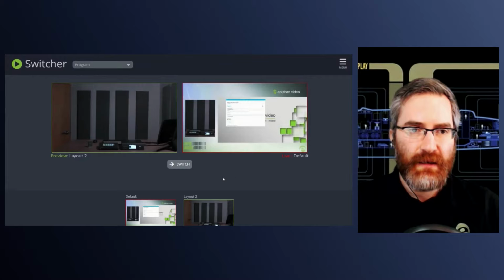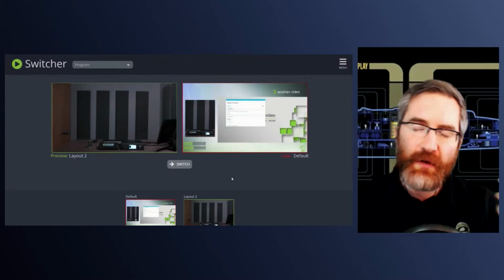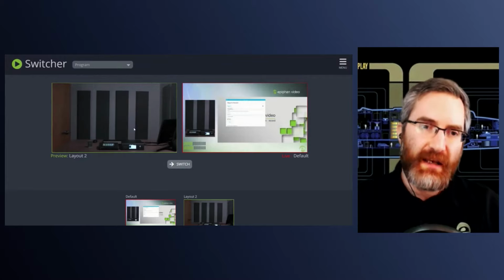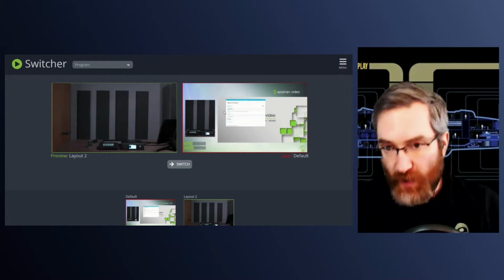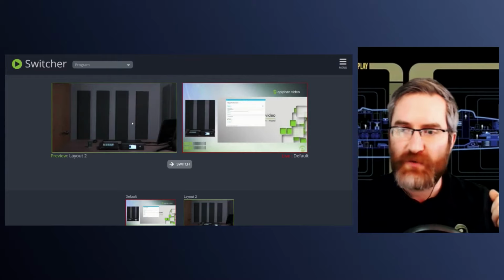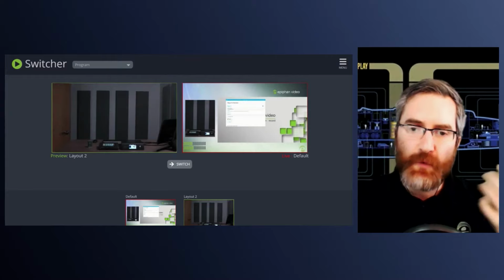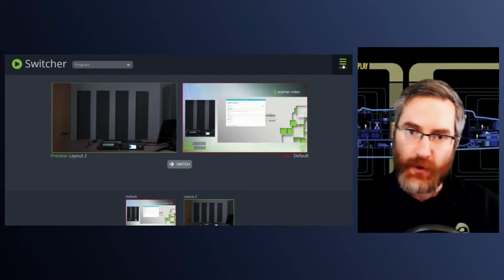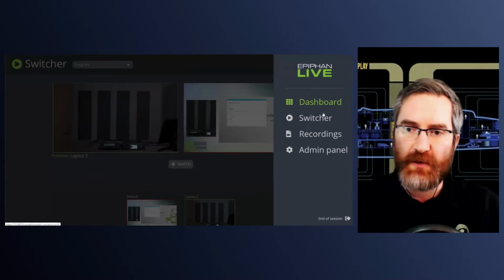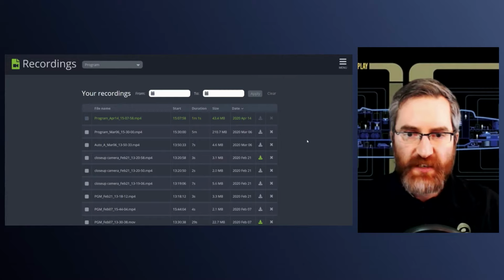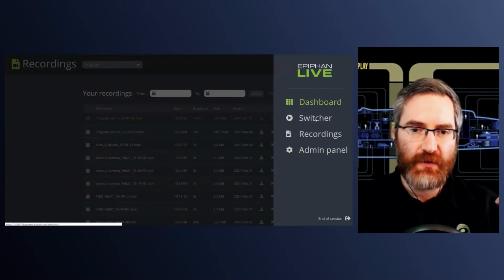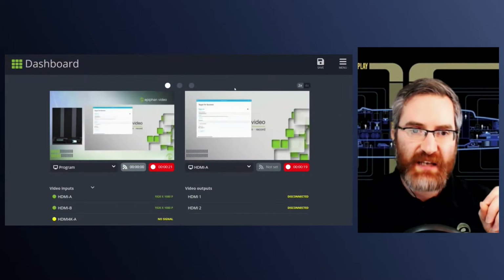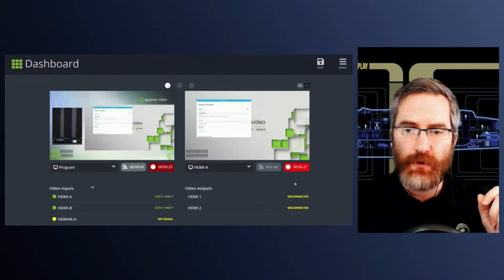It's much more visual. Again, you're going to get an actual visual element to the switching here. You would see things moving if there was anything to see. Of course, I'm not on that camera, unfortunately. So this can be a great tool. And again, this will work on your iPad or your smartphone or whatever you want to use. You can also access recordings here if you want, and if you need to get back to the admin panel, you can do so. So again, this is a fantastic tool that allows you to do some of those basic functions.